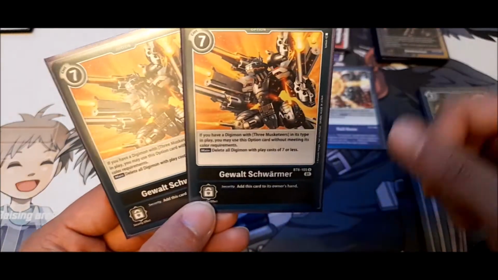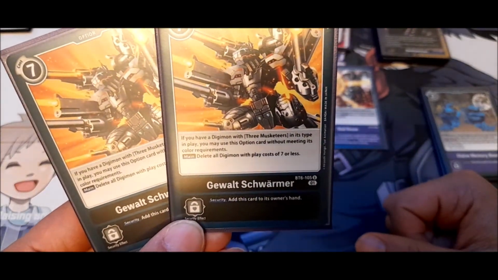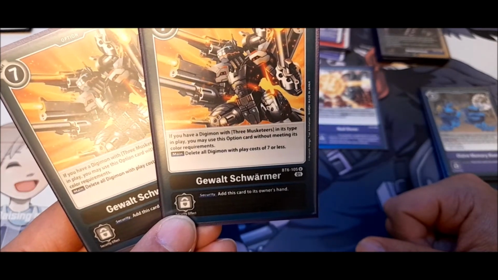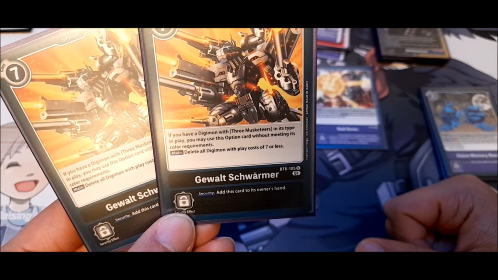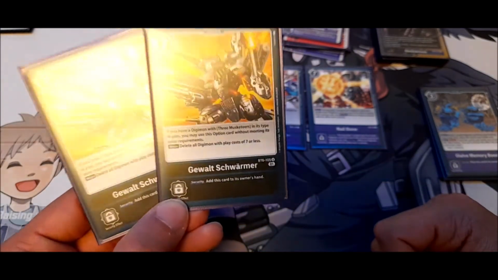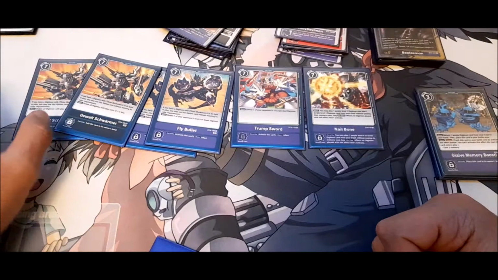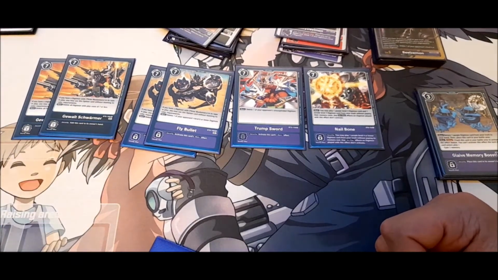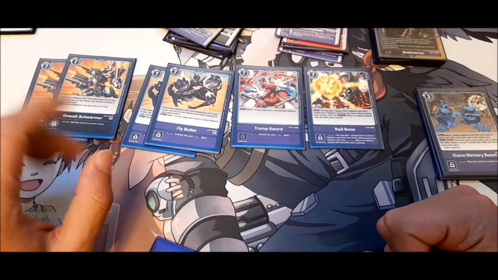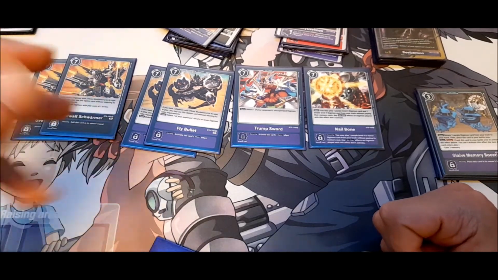Gewaltschwammer. So same thing again. If you've got 3 Musketeers, use it regardless of color. And main: delete all Digimon with a play cost of 7 or less. Security, add it to hand. So that effect will destroy my own Digimon as well. Very scary card, and that was the card that I drew into against the yellow deck. It was the last card flipped over, and I just straight away went, okay, done.